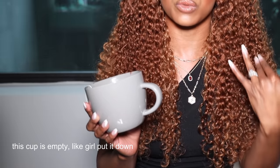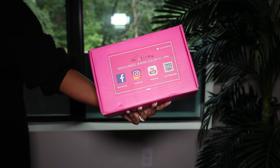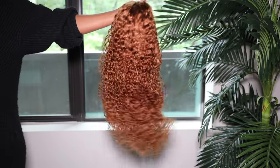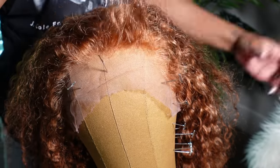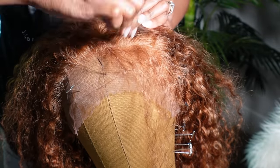Can y'all tell that my eyebrows are pink? Because they are actually pink. But I think it ended up looking really really cute. I did a quick makeup look - no foundation, something glowy and perfect for this hair. So let me give you more details on this wig. This wig is from In Color Wig and it's the Number 30 Ginger Jerry Curly Wig. It is a 13 by 4 lace front wig and it is 24 inches long.